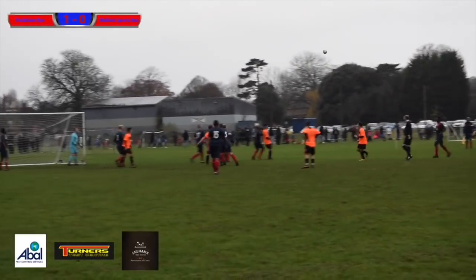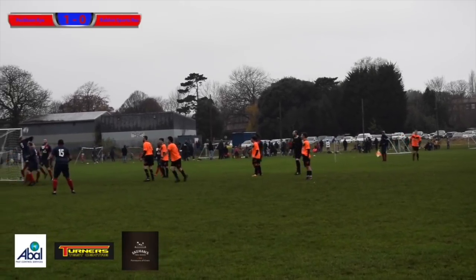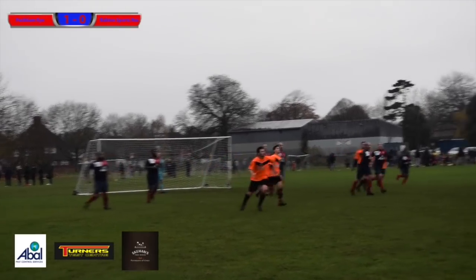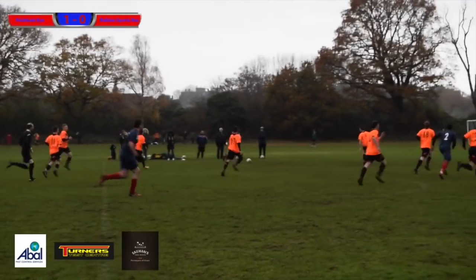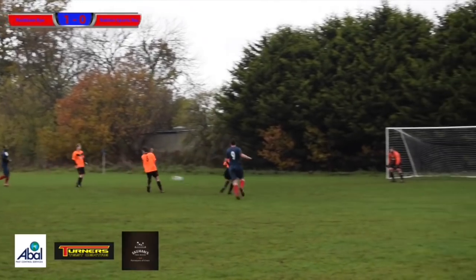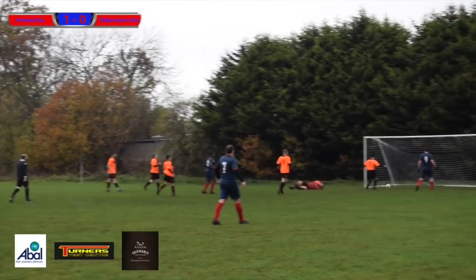That's a long throw from Baldwin — picked up at the edge of the area. The delivery is put straight back in under pressure, it's cleared by Peckham. It's actually got a resemblance to the 2013 play-off semi-final — Leicester missed a 97th-minute penalty and Watford went up the other end and scored. Peckham are lethal on the counter attack, very pacey. Juki then does well to skin his man, puts it across goal — and that's 2-0 Peckham!